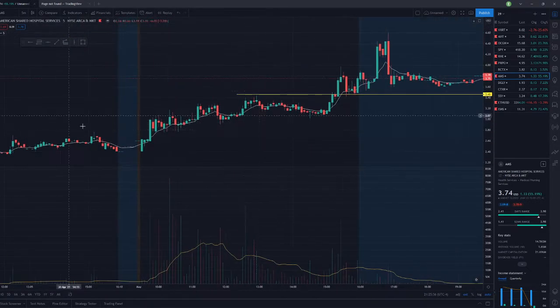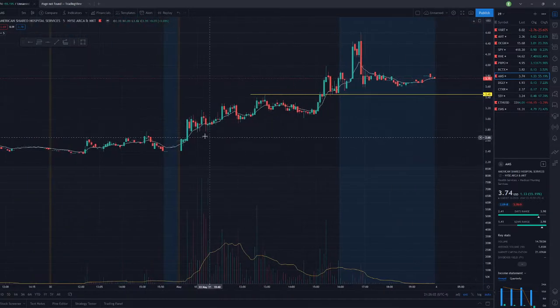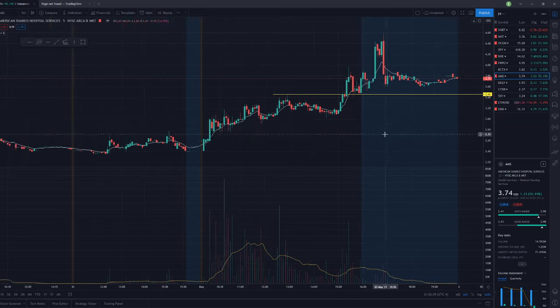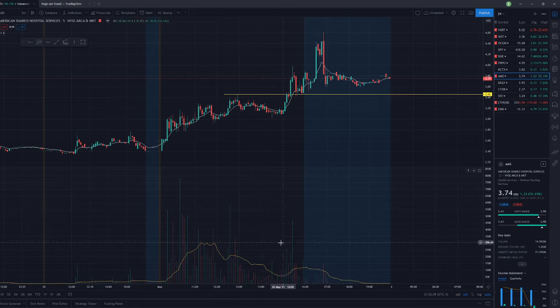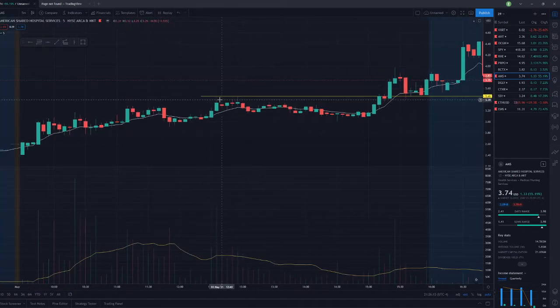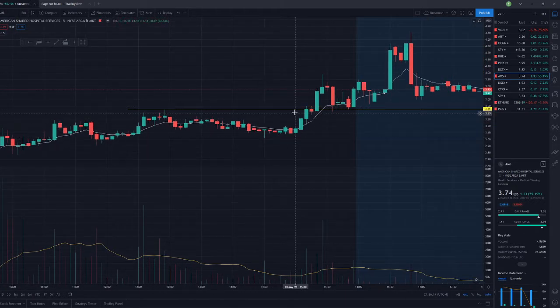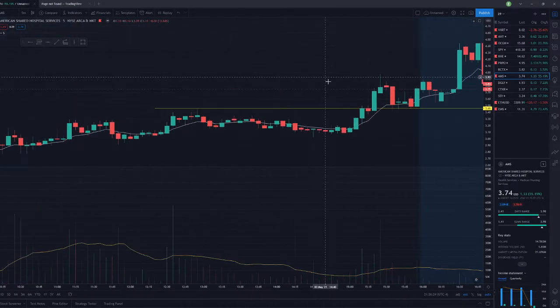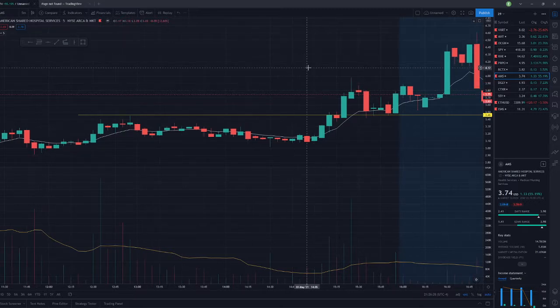So throughout the day, this is on a 5-minute chart, by the way, this was a pretty strong stock. You see higher lows here, and you see volume was fairly strong throughout the whole day. So what I was looking at is this resistance, right? It fell down and then came back up. So basically the 3-bar play consists of 3 to 4 candles. You get the 4-bar play too.